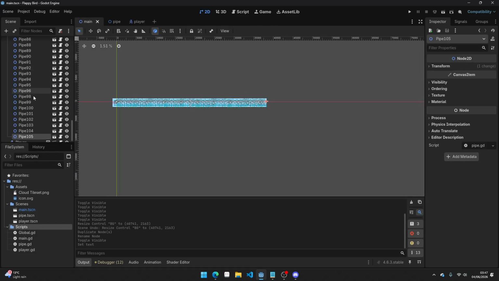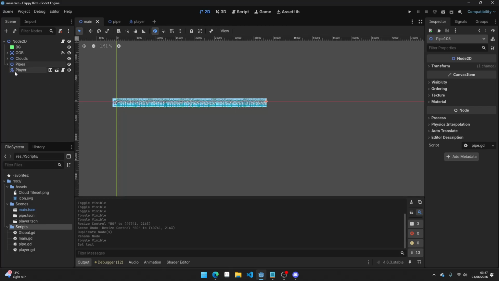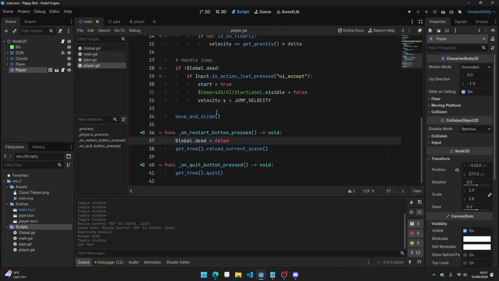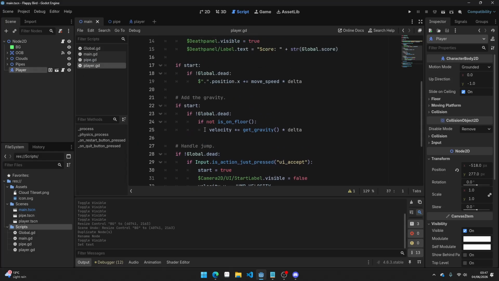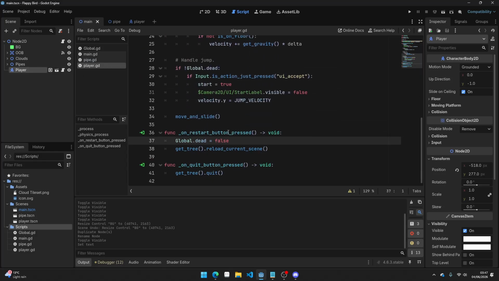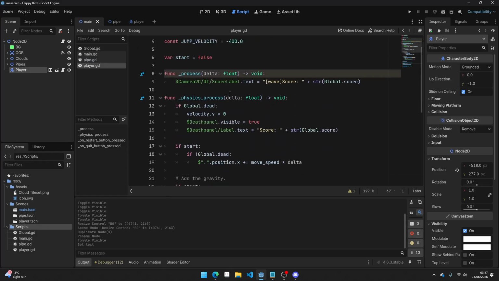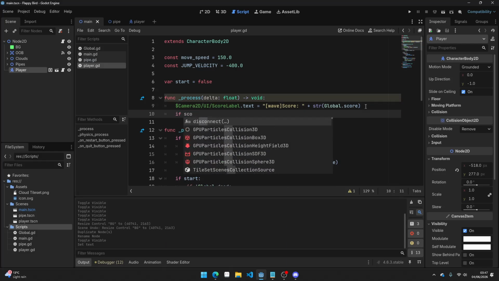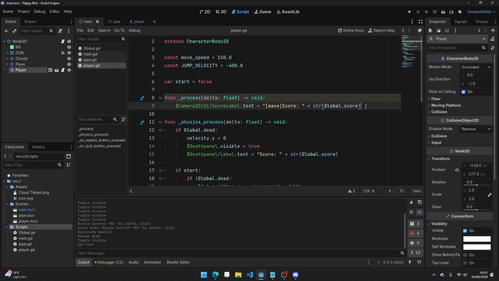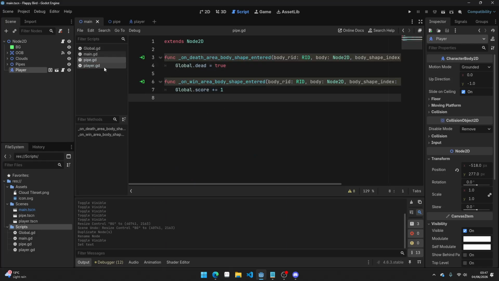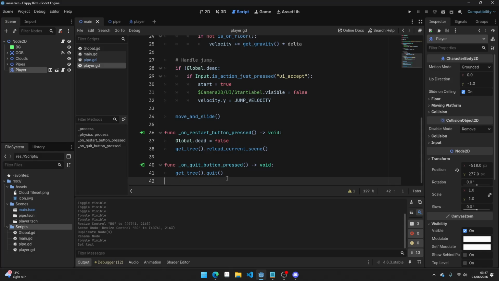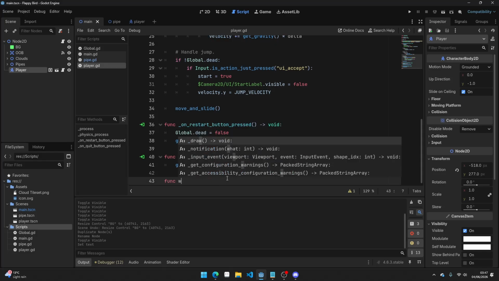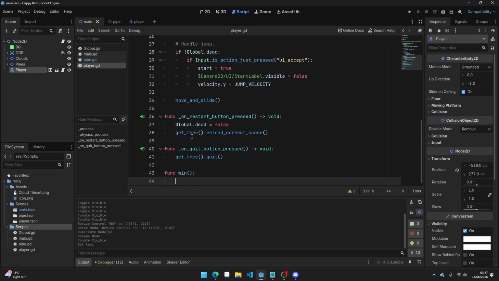And now, if the player was to reach the score, which we need to set up, to make this one appear, we need to get the global score. So we'll go in here, if score... Ooh, where should we do this? We'll put it in pipe. No, we won't. We'll put it in player. Win. So this happens if you win.